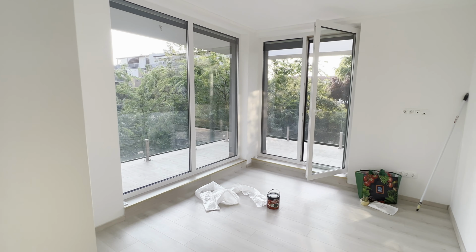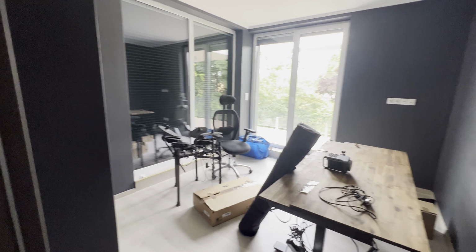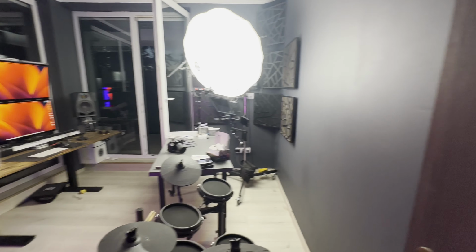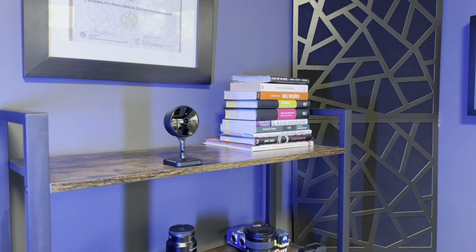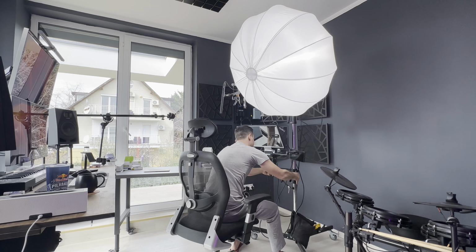Guys, after so many years of experimenting, I feel like everything came together into this ultimate smart home office studio, where I not only get instantly inspired as I step in and get shit done, but which also serves as my dedicated talking headspace that you can see right now. Everything here has a purpose, from the adjustable desk, the floating dual Apple Studio display setup, through the colors of my wall and the design touches, to my awesome speakers and smart gadgets.